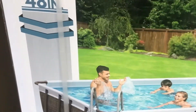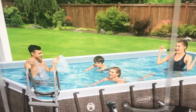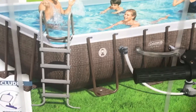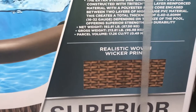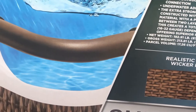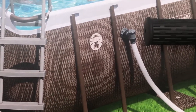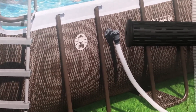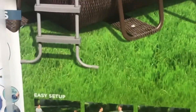Okay, here we go. We have a Coleman 16 by 8 foot power steel rectangular pool that I'm going to install. So this is where it all starts. Looking at the box, this has a realistic woven rattan or wicker print design on this pool. Picked it up from Canadian Tire, cost about around a thousand dollars, and I think it's the last one they had — I haven't seen any available for sale in southern Ontario at any of the stores. I think I lucked out.